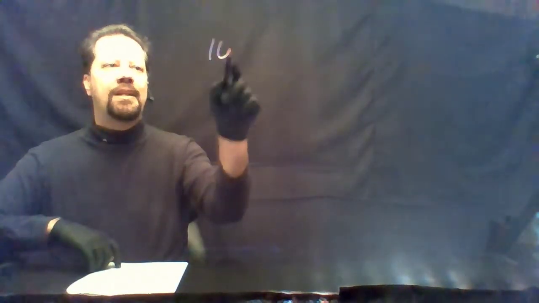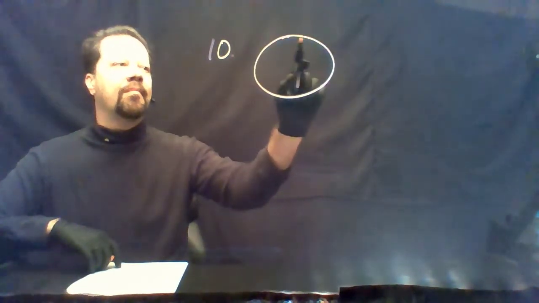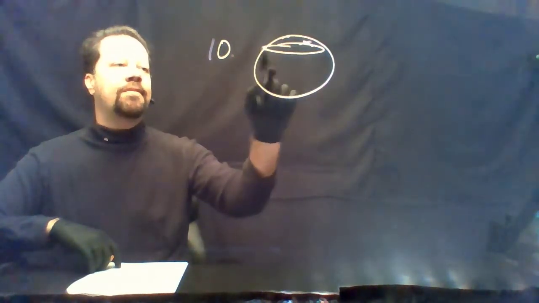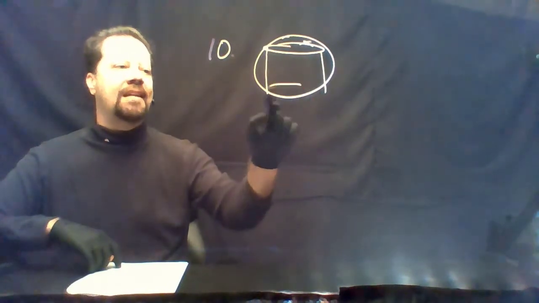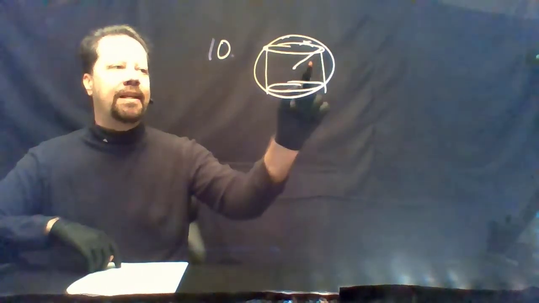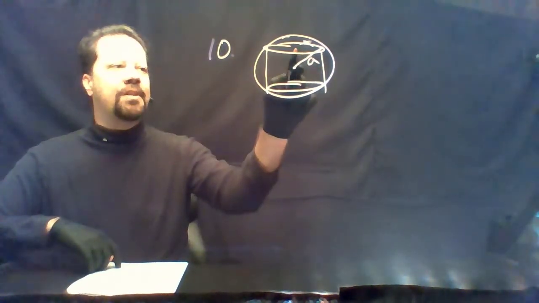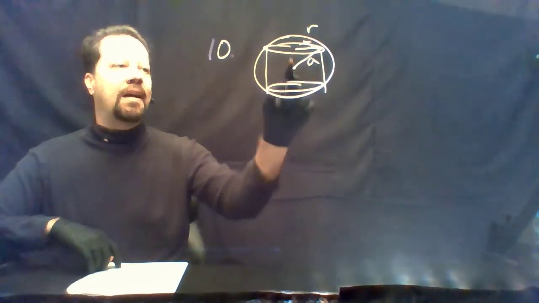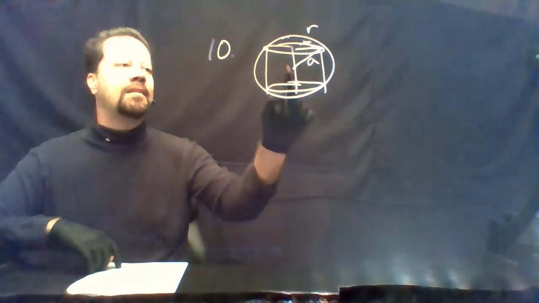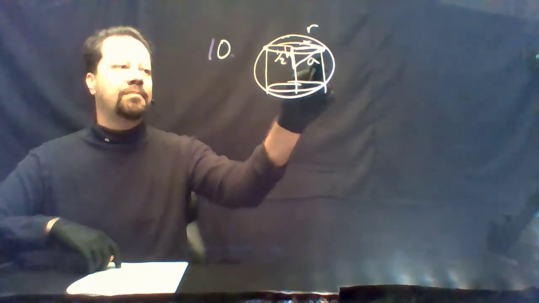On problem 10, I ask you to find the dimensions of the largest right circular cylinder that can be inscribed in a sphere of radius a. So let's find the dimensions of the largest can that can be inscribed in a sphere of radius a. The dimensions are the radius and the height. I'm going to write half the height for this part here.